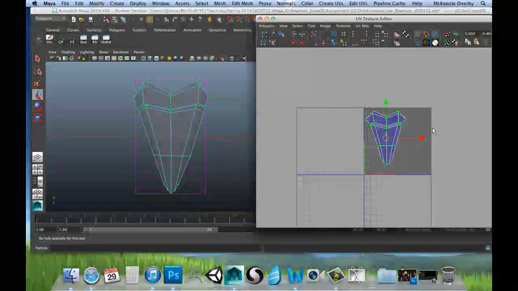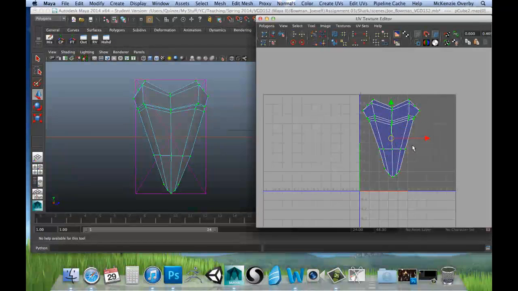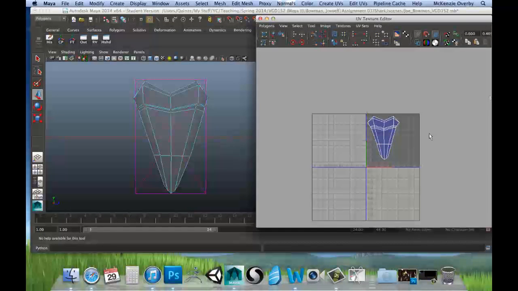This is where you'll be able to paint your texture, alright? So you can see where something like this, I can see clearly as a texture artist what part of the tooth I'm looking at and painting on. So I can tell, alright, this is the gum up here, this is where I need to be painting my gum texture, this has got to be shark tooth texture down here, painted on.